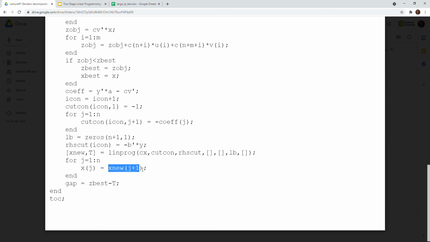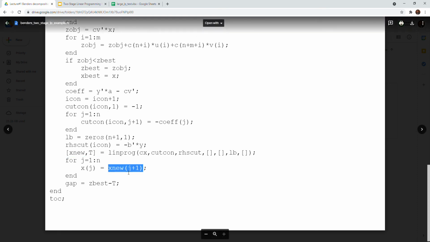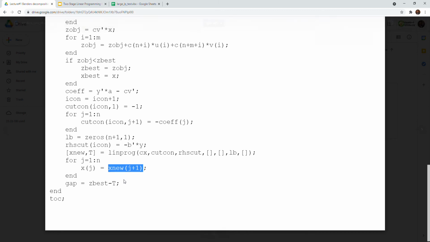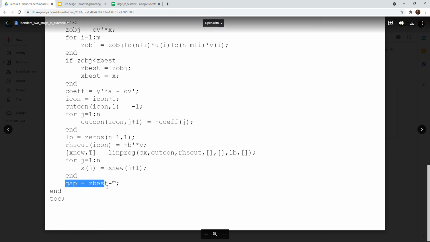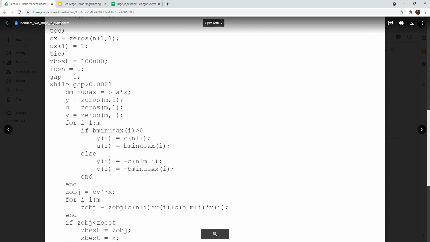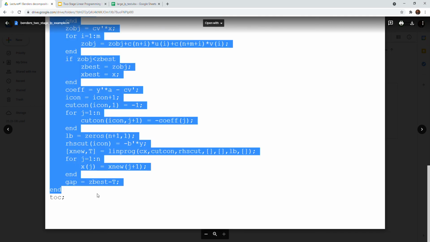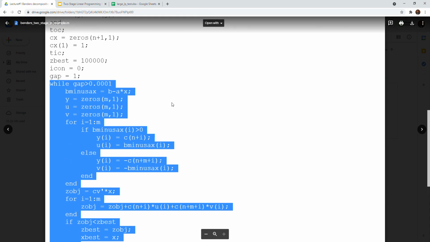So when you move x new to x, make sure you match the right indices. The gap is then the difference between the upper bound and the lower bound, and c base becomes the upper bound. This loop keeps repeating itself again and again until the required precision is achieved.